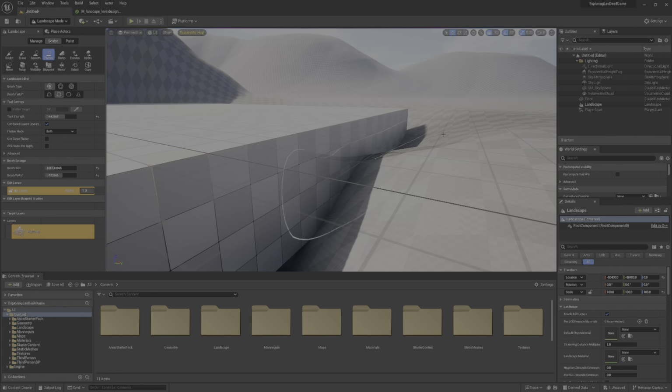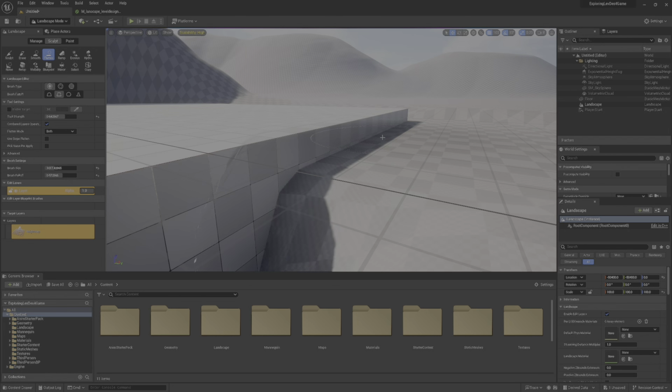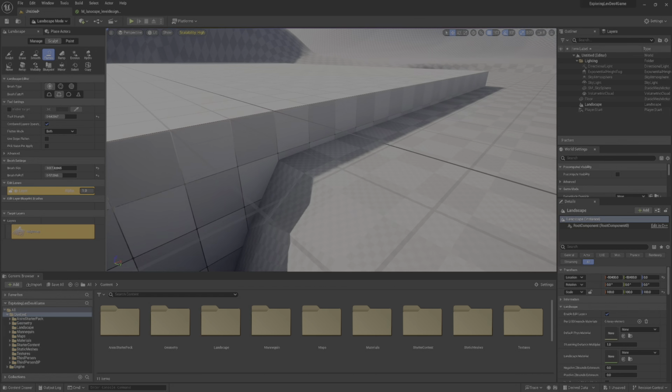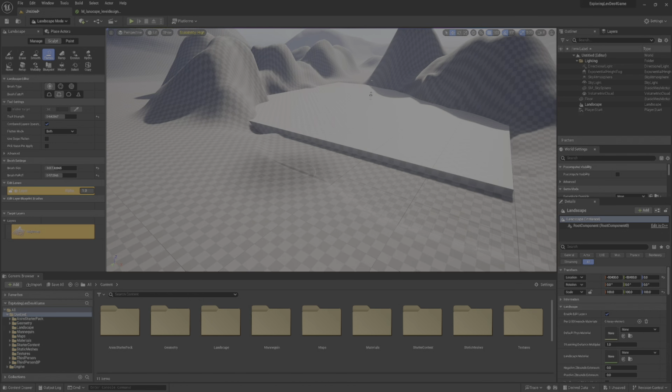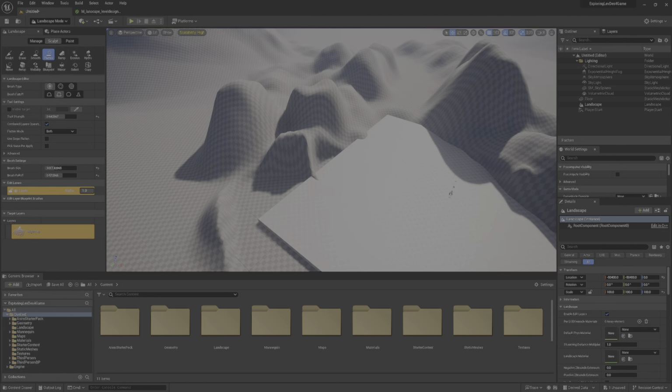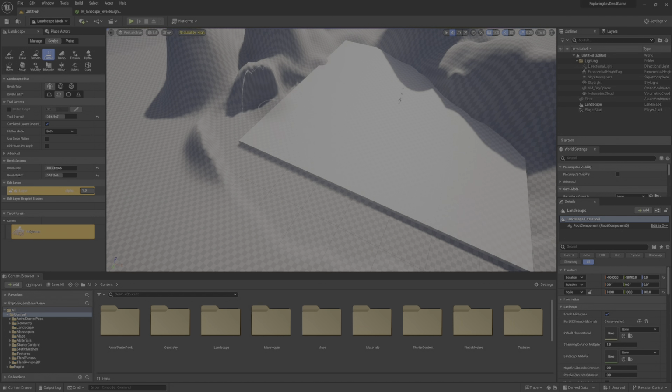If I start there and I click and hold and drag across the surface, it's going to bring all the polygons flat to that starting click point. So it's a really nice way to establish your positioning, your player pathing, and where exactly you want that player path's altitude or height point in the game to be for your starting point.